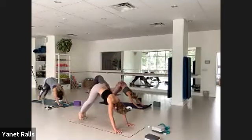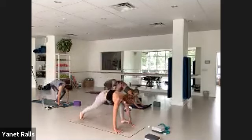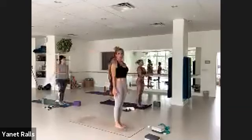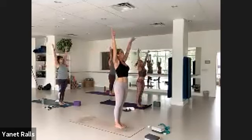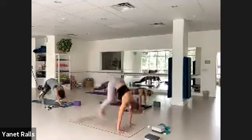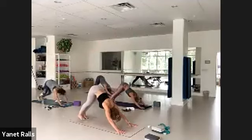Light as a feather, look forward, catch your air, and walk or hop the feet outside of the hands. There's your inhale. Exhale, hop together, hands together. Inhale, reach out. Exhale, fold, and then inhale, lengthen. Exhale, walk or hop, down dog. Light as can be. Look forward.